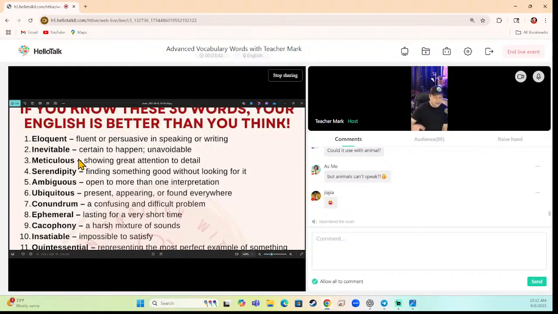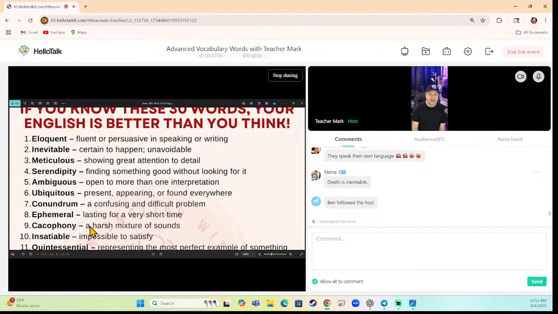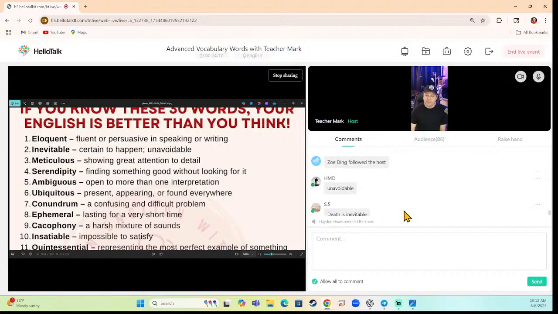So try writing some sentences with inevitable. It's also a good one to practice. All of these words are very good words to practice for pronunciation practice, because all of these words require articulation. Since we're talking about articulation, to say these words well requires articulation, which means precise movement of the mouth. Okay? Enunciation and articulation.